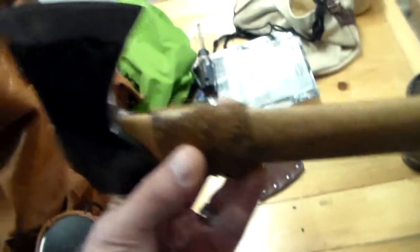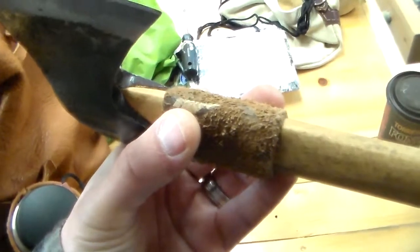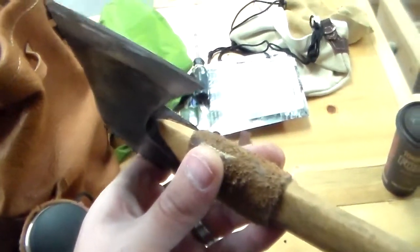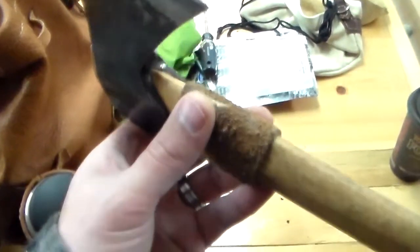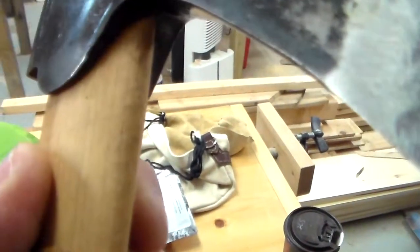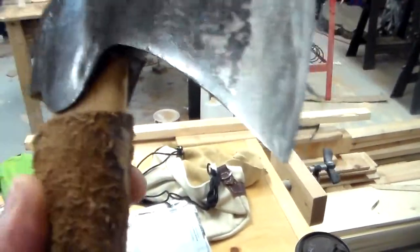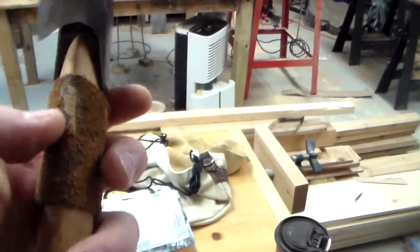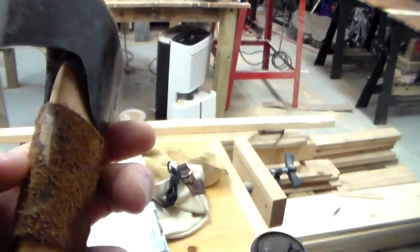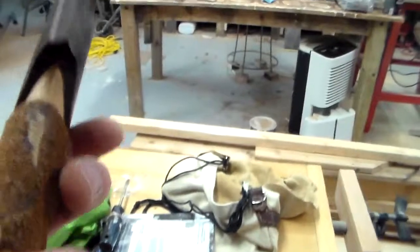One piece of utility that really came in handy was this guard that we made. You see here, it got hit pretty hard. I was getting tired and I just missed my swing, and it really banged hard on this guard. And if I move this and you look at the wood, that's just nothing. So I completely protected the axe — something hit that hard on the shaft would have at least dented, if not cracked the handle. Instead, the leather took it. I might have to replace this now, but it only took me 10 to 15 minutes to make. Really satisfied with this.